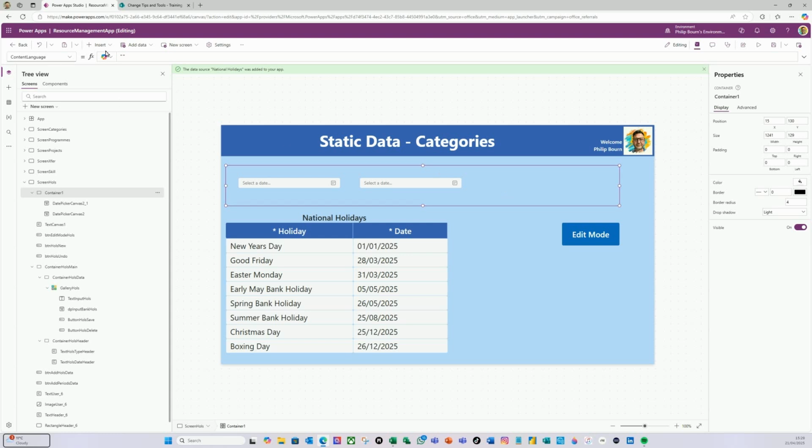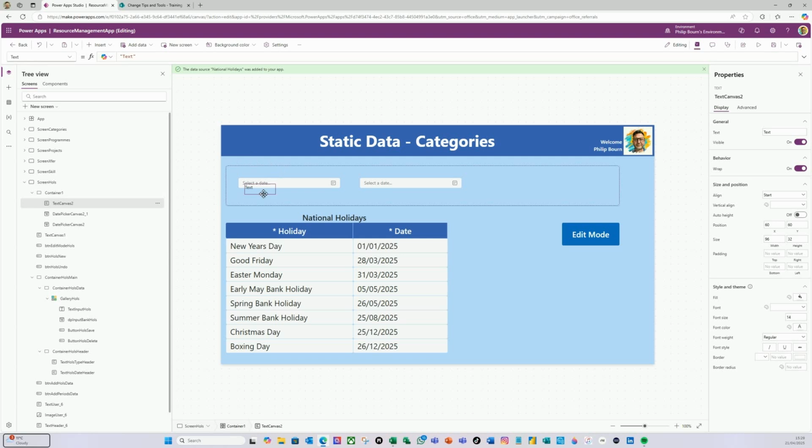I'm also going to put a label. So let's take a label here. I'm going to put that as start. Let's make this 16.